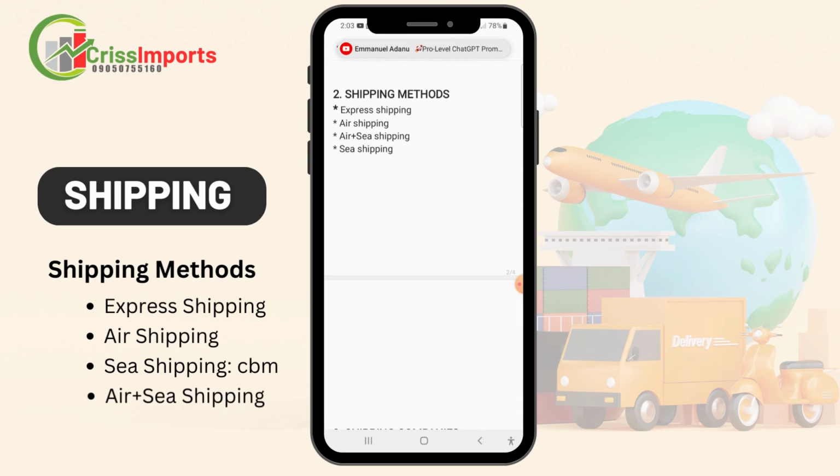On rare occasions, people use express shipping, except you have something that you need urgently and you're not selling it. Or if you are buying some items that are not heavy, even if you're selling them, they won't cost you much for shipping. That's why you want to go for express. Or maybe a customer wants you to help them buy something for a wedding or a burial ceremony or an event, and the time is already close. So you can suggest express shipping for them if you can afford it. It's usually expensive, okay? So that's it about shipping methods.